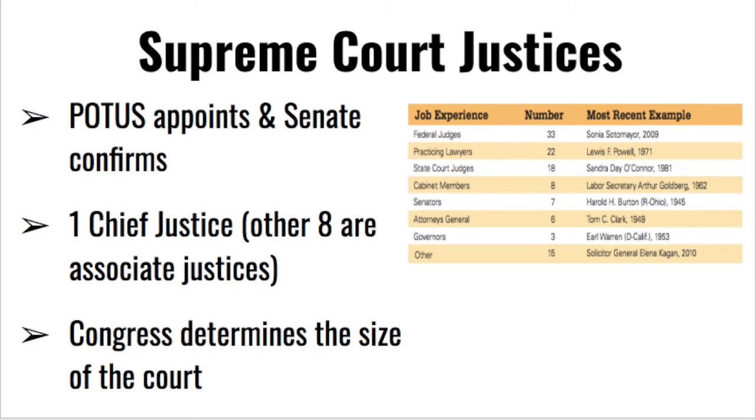So the separation of power and the checks and balances for the Supreme Court specifically have to do with the president actually appointing the justices. Now, the appointment does not mean that you have the job, because they would need to get approved by the Senate. Presidents almost always appoint a justice that is aligned with their own party. In fact, historically, 90% of the time it has gone to the same party. A lot of times it does take the Senate a while to come around to approving a presidential appointment. Another example of a check is that Congress gets to determine the size of the Supreme Court.